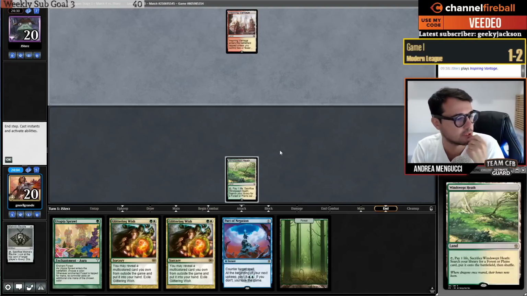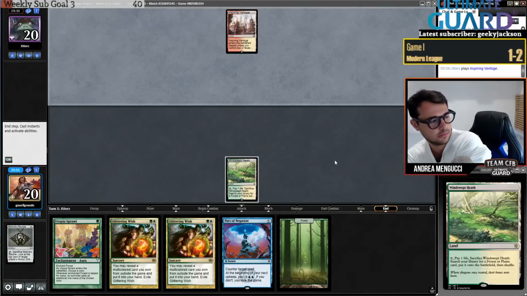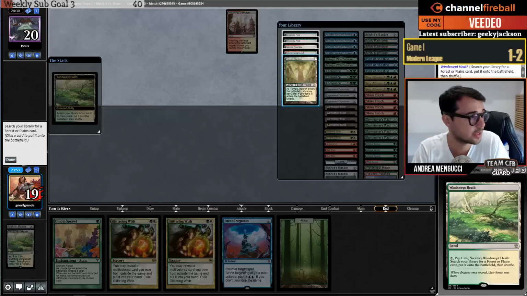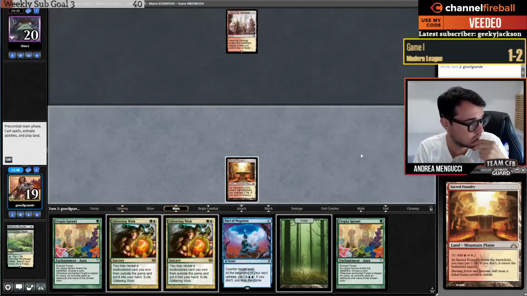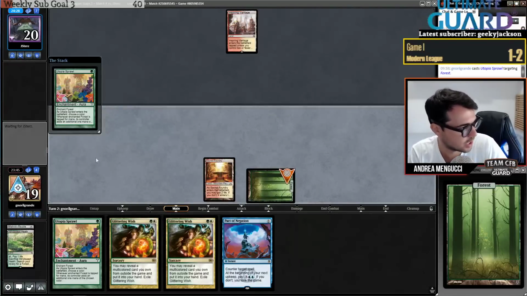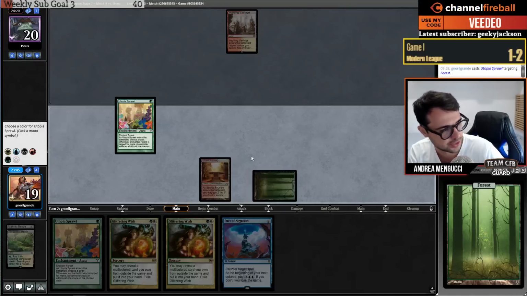Yeah, I mean, if I go Sacred Foundry, I can't do both. So I think I have to... Nah, I just go Sacred Foundry. And drop. Okay. Let's do this. Say blue and pass. Maybe say green. Say green and pass, I think is better. I'll do this, say green and pass. Next time I can cast both of these, so I set up for the turn after.